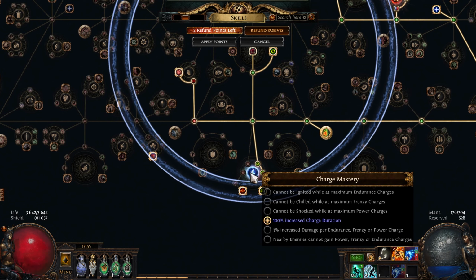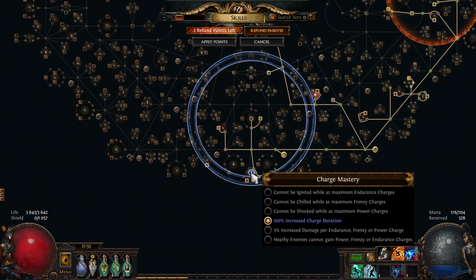I'm getting this charge mastery here with duration. This is, I think, by far the best mastery here. Some people like taking the 3% increased damage per charge, which is a sizable amount of damage given that you have a bunch of charges, but the duration node is just so good. Doubling the duration of your charges is very, very nice. And seeing as we're so reliant on our charges, it's really good.